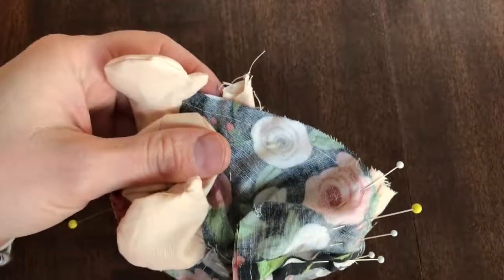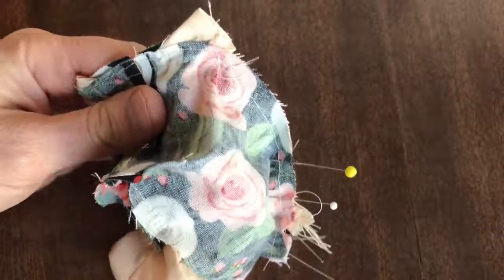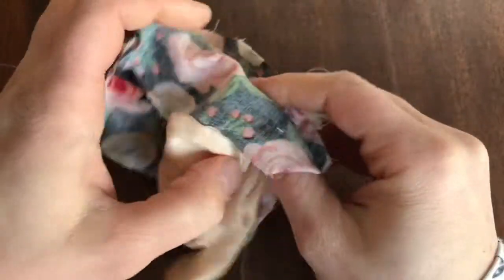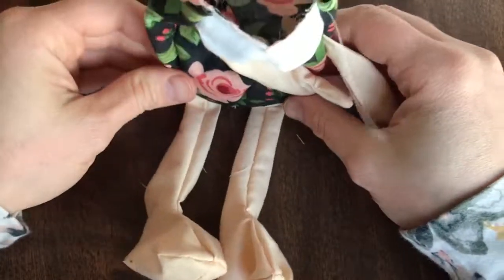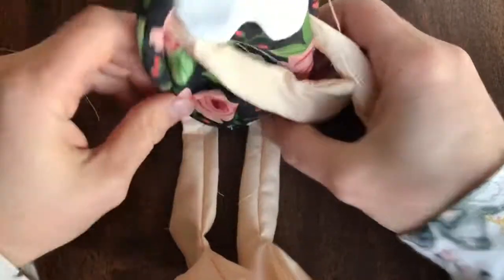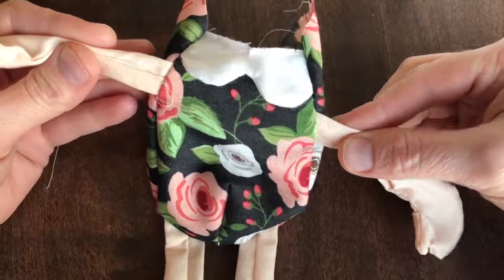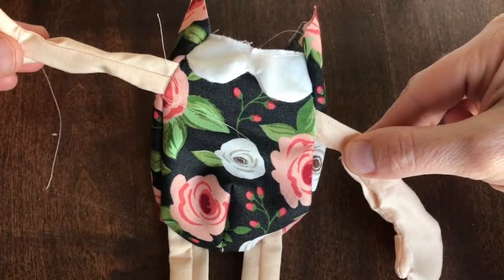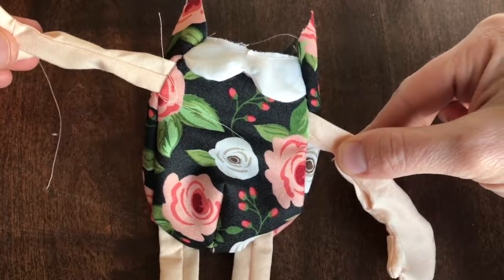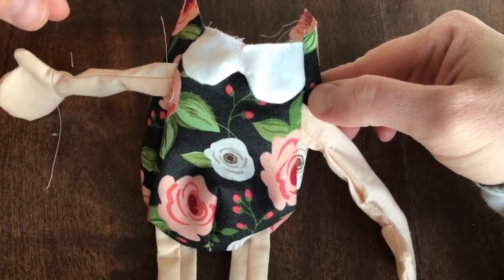Okay, so we just basted. Now we're going to take all the pins out, and turn it around and see if we like the placement of everything. I like to fold the legs down, make sure when they're folded down that they sit the way they're supposed to. I pull out the arms. Look at that, see? This is why we baste first. I swear they were even. And now look, one arm is clear down here and one arm is clear up here. So I'm going to fix that. And then we can move on.